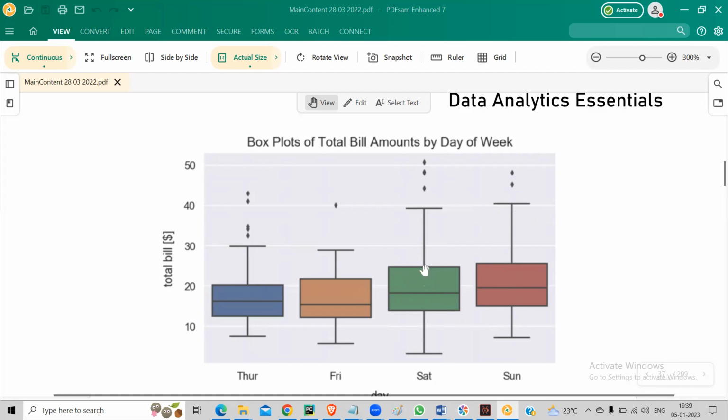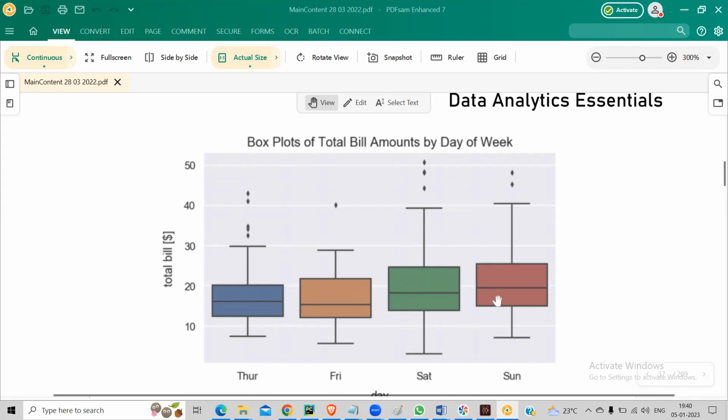Second thing, the range that you see. On Friday, people know how much to spend, so the range is very small. Now if I ask all 5 of us here to think of a number, and all of us think of numbers very close to each other, you will get a box plot like this, with the lowest value here and the highest value here, since they are very close. But if we guess numbers very far off, you'll get a box plot like this, where the lower value is 2 and the higher value is like 40. So this range tells you how much spread there is in the data.